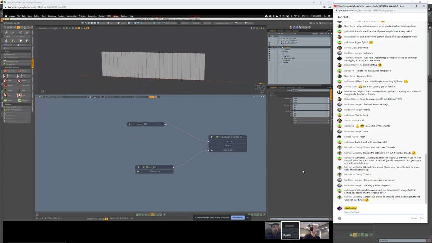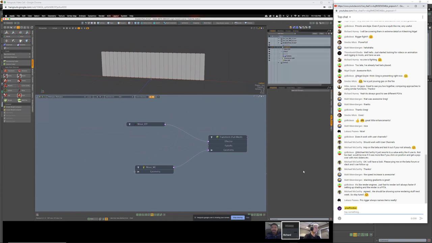So now I've got this, and if you go over to user channels here, you can add a user channel. And just like Greg showed, we're going to add a gradient. I'm just going to call this gradient. There's no reason for this to be anything else.